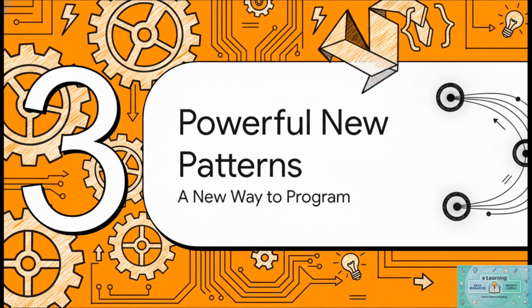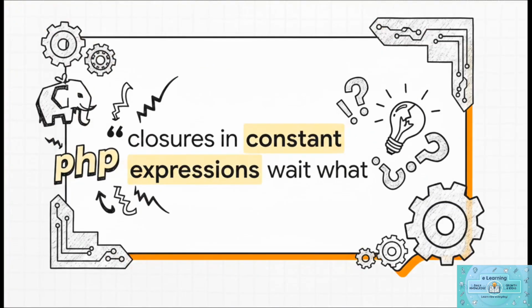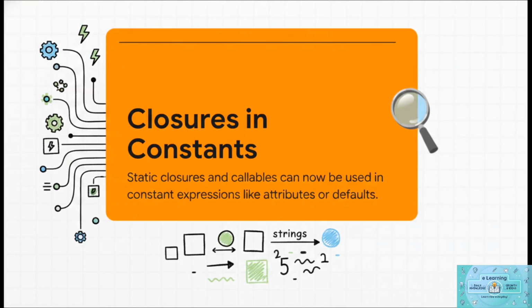All right, so we've improved existing code, made it cleaner, made it safer. But PHP 8.5 doesn't stop there. It also brings in features that open the door to completely new ways of programming, entirely new patterns for designing our apps. This next one, well, it really made a lot of developers do a double take. It's one of those wait, what moments, because it fundamentally changes where you're allowed to use dynamic logic in your code.